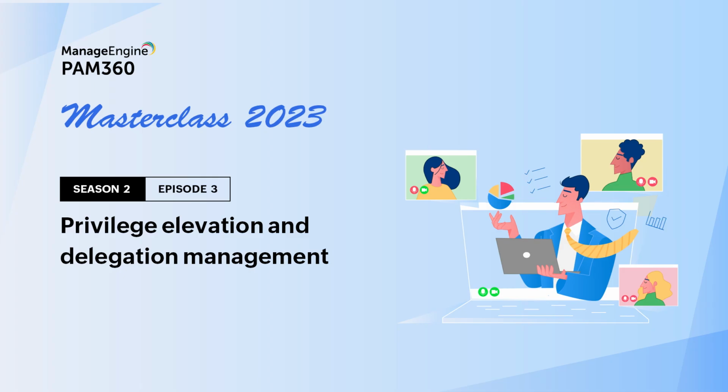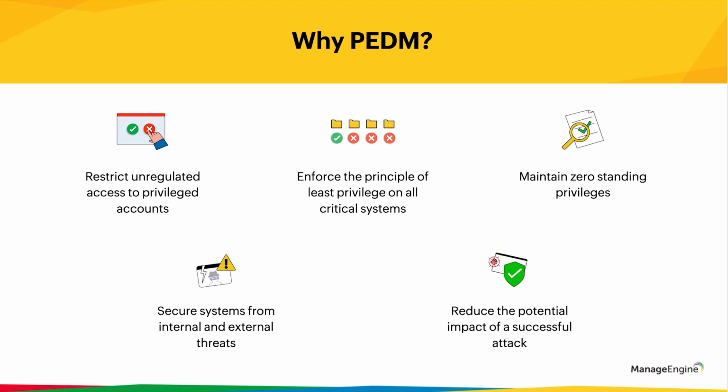And today's topic is about privilege elevation and delegation management. So why do we need privilege elevation and delegation management for an organization? Before we answer this question, we need to know what this privilege elevation and delegation mechanism is. PEDM is necessary for any organization because it helps to maintain proper access control and minimize the security risk associated with any privileged accounts we have in the organization.